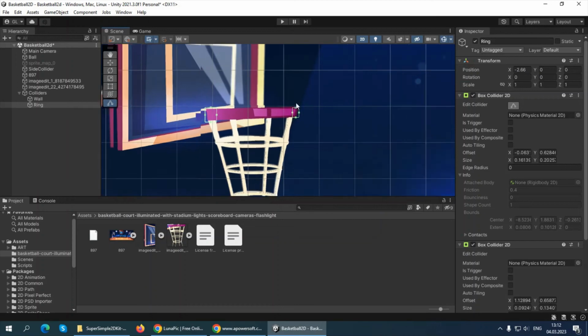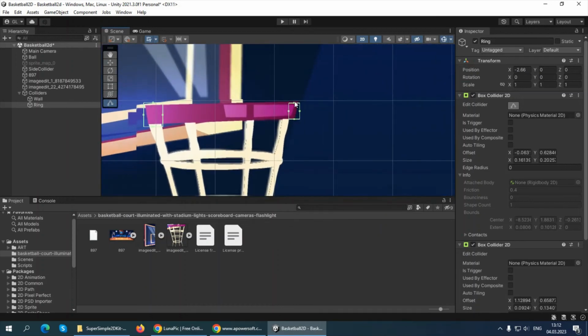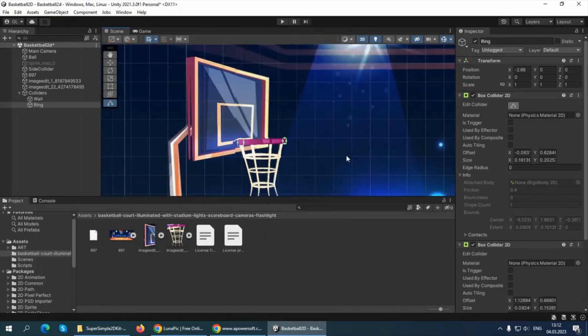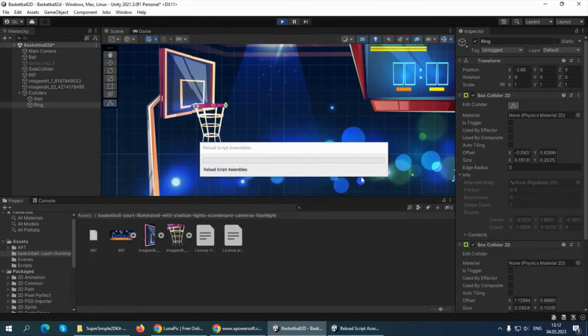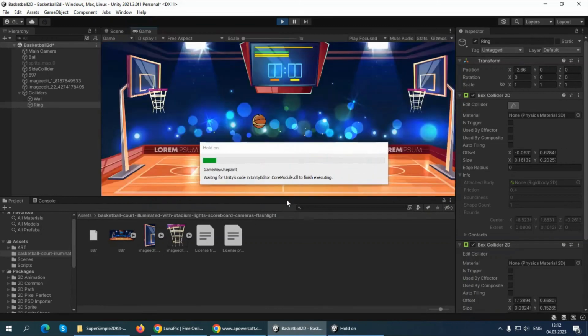And we will place one collider on this corner. And that's it, I think, guys. If we hit play, we can test it now, how it looks.